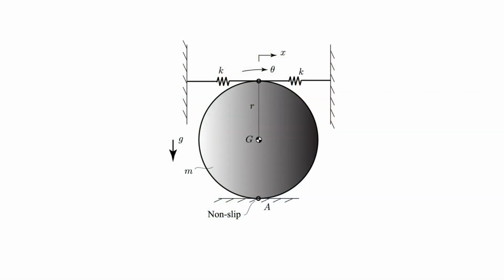So watch this example. There's enough algebra in this problem that you might well want to slow down or stop the video from time to time to enable you to follow along with pencil and paper. A cylinder of mass m and radius r is rolling without slip on a horizontal surface. Two springs of spring constant k are attached to the topmost point of the cylinder. Derive the system's equation of motion in terms of theta.